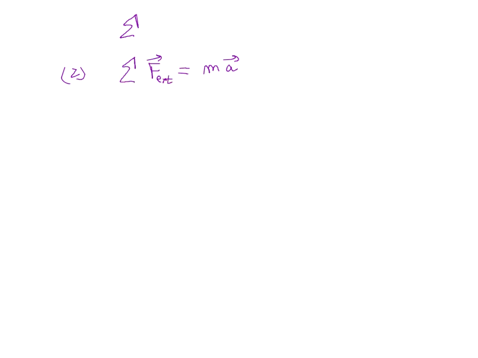Perfect. If the acceleration happens to be 0, then the right-hand side is 0. Therefore, we end up with Newton's first law. That's what we call equilibrium. It means that if A is equal to 0, using the basic definition of kinematics, dv/dt is equal to 0, which means that dv is equal to 0, which means that v final minus v initial is equal to 0, which means that v final is equal to v initial.